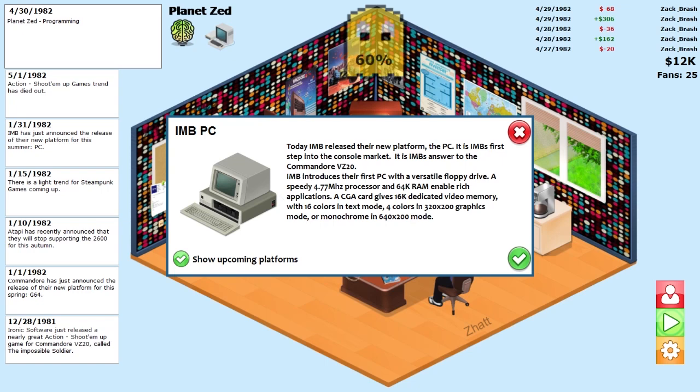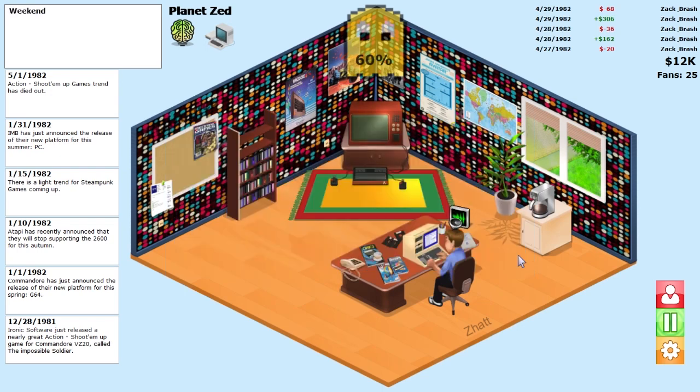Floppy drive, processor, RAM, CGA card gives it 16K dedicated video memory. 16 colors in text mode and 4 color graphics with a monochrome 640 by 200 mode. What kind of ratio is that? Well, I guess it's whatever the shape this is.